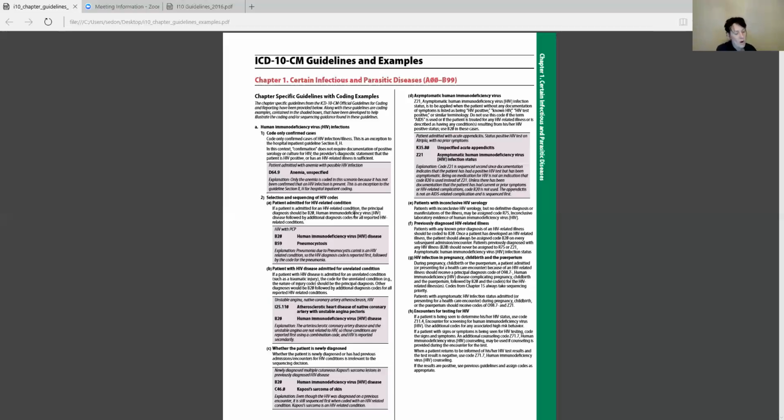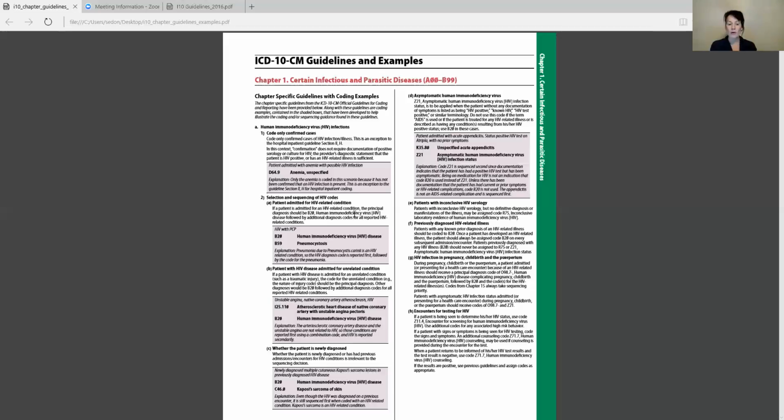So if you have a question on the exam, and it's this question, okay? And one of the answers, since it's multiple choice, A is B59 and B20. And answer B is B20 and B59. And then C and D or whatever.